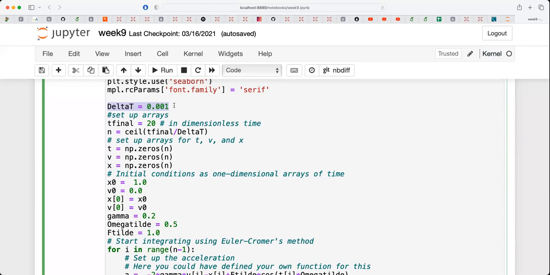This is particularly important when you come to the last part, because there the potential peaks very sharply at a specific point, and you're checking energy conservation, so energy as a function of time. That means that its derivative, which is the force, is pretty large, and it will fluctuate a lot, which means that when you have a very large value of delta t, you may not see energy conservation. So keep this in mind. This goes back to connecting the dots between computational science and numerical mathematics and your physics analysis.